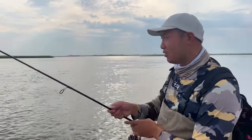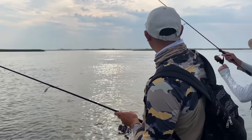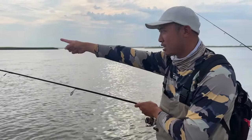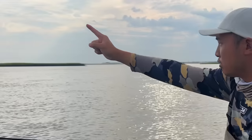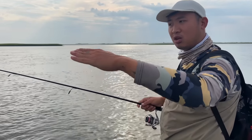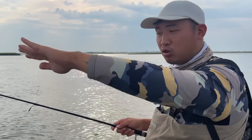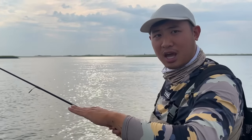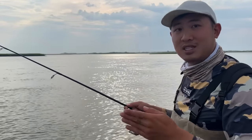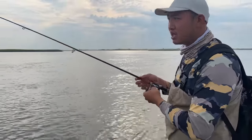Now, the method itself is I'm gonna cast this upstream and let it drift all the way down here. Once I get down to the right, I pick it up and I recast it back down there. And what we're doing here is we're searching from there to there if there's any fish coming through. If you imagine what this looks like underwater, it looks like a minnow kind of bouncing off the bottom, but it doesn't go through too fast because the sinker holds it down onto the bottom. A lot of fish are out there just waiting to ambush little minnows that are swimming by. Anything that sees it is gonna hit it. So that's the basic idea.